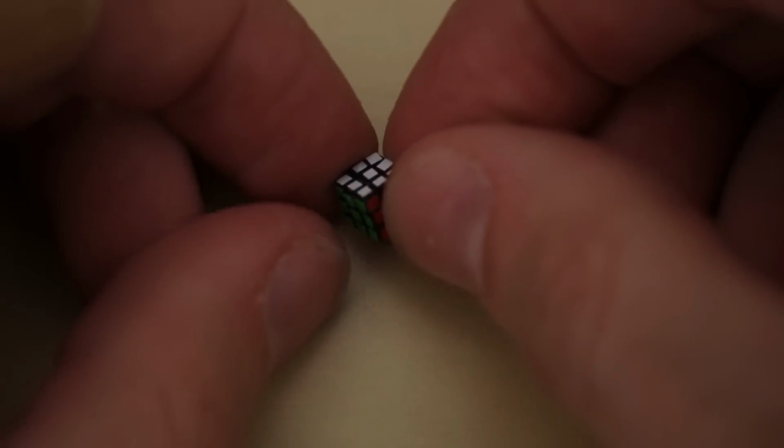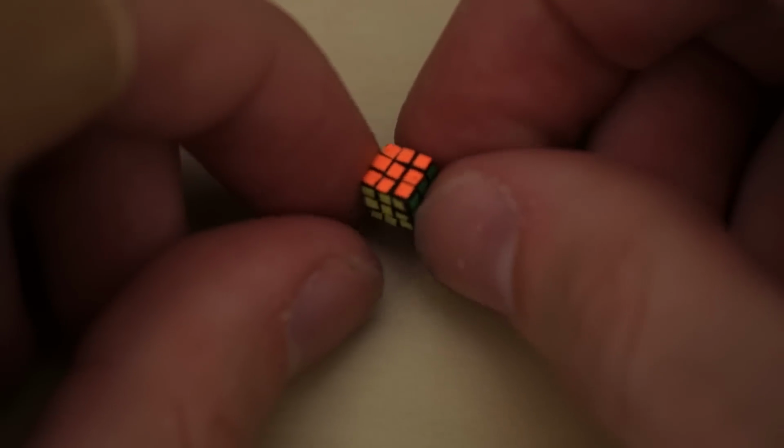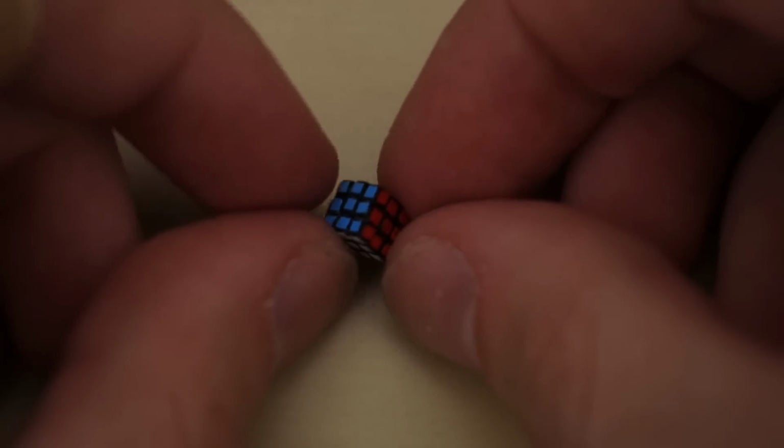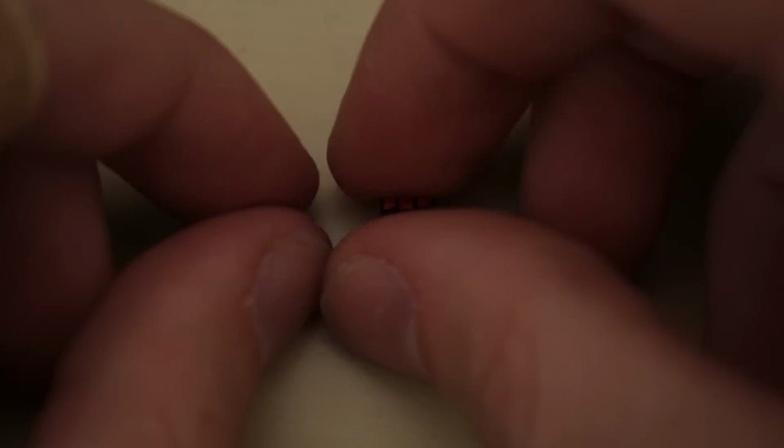And here we go. Here is the finished product. That took well over an hour, which means it's probably the longest I've ever spent stickering a single 3x3, and at the same time, it's probably also the worst stickering job I've ever done. But still, considering the constraints, I think we did a pretty good job.